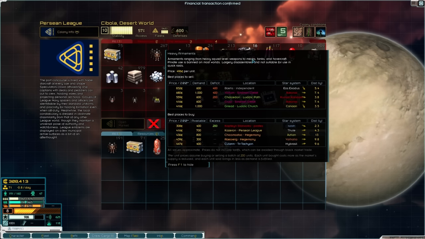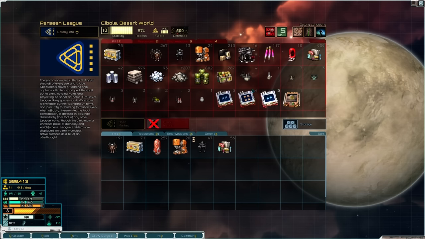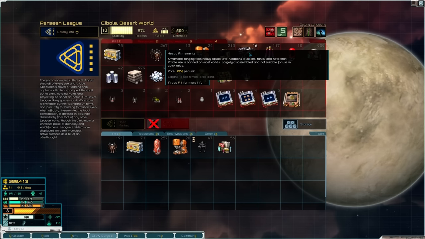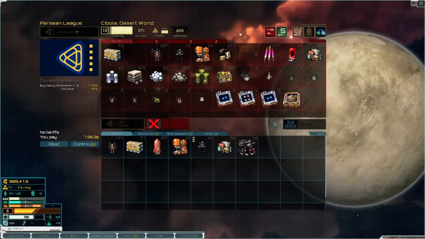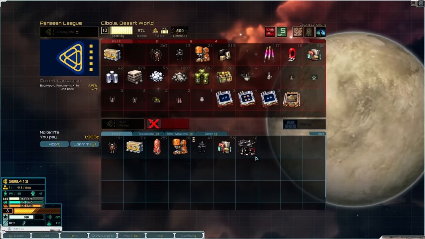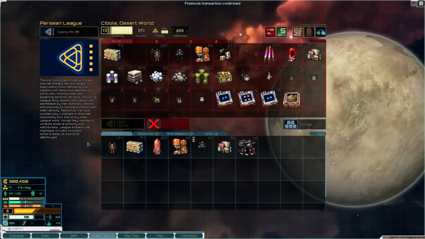Now, considering where we're heading, might be an idea to bring a few things with us. The only thing worth bringing with us here is actually the heavy armaments. We can sell them at Batias Independence in Eos Exodus. God, that took too long to figure out, but we're not going to make too much of a profit. There's only 16 of them here. That's kind of weak sauce.